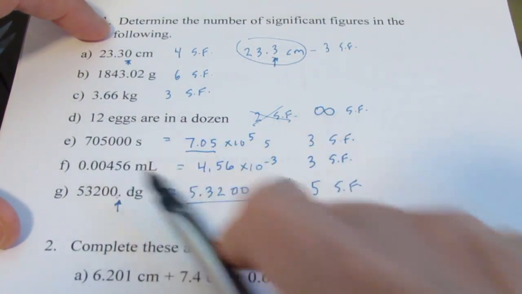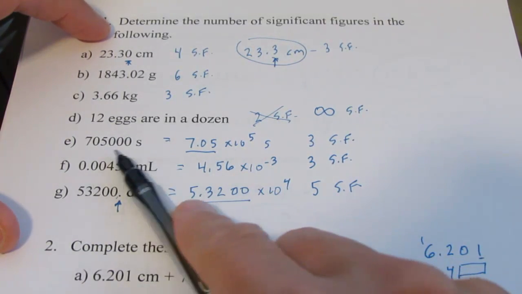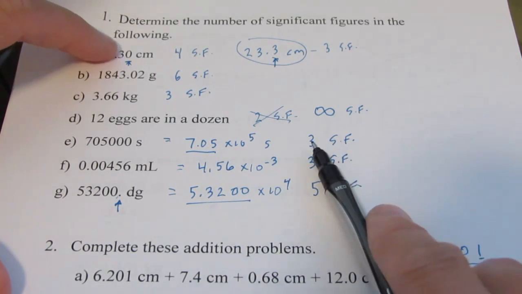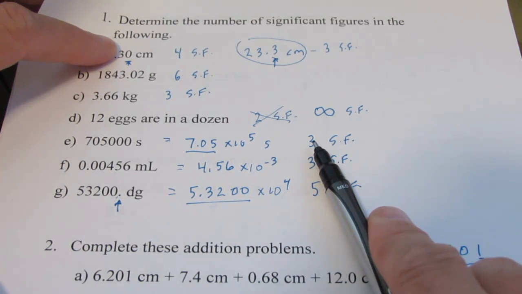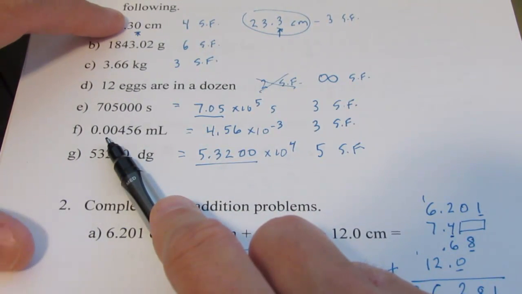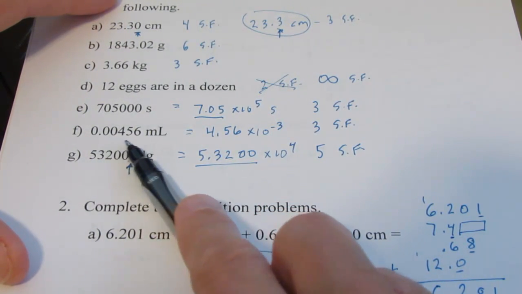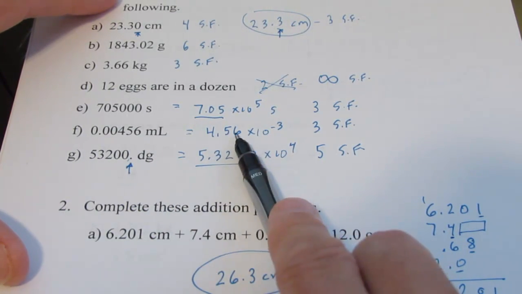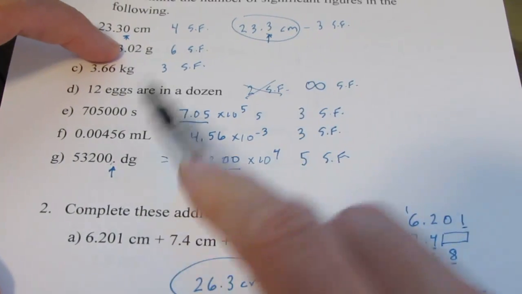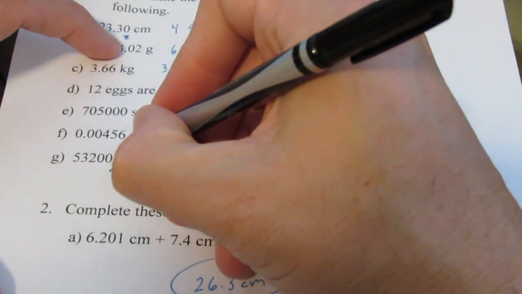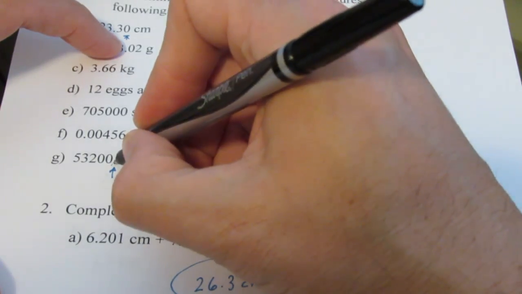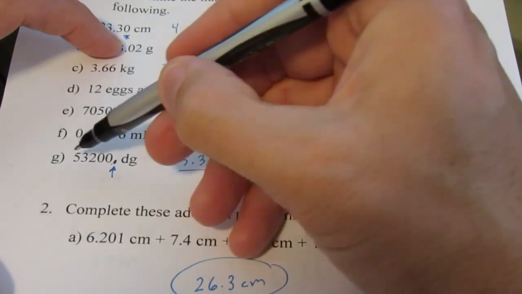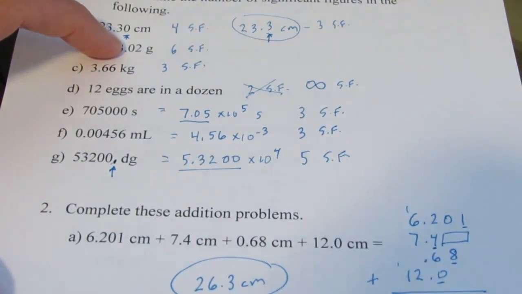This number here we can rewrite in scientific form, and I don't need those zeros at the end, do I? So these are the only 3 digits that are important, so we say that has 3 significant figures. That's also true if a number is smaller than 1. I could rewrite this number here in scientific form without these beginning zeros, so just those 3 digits are significant. Sometimes you'll see a number with a decimal point right at the end, and that's trying to tell you that the zeros before that decimal are significant. So this measurement would have 5 sig figs.